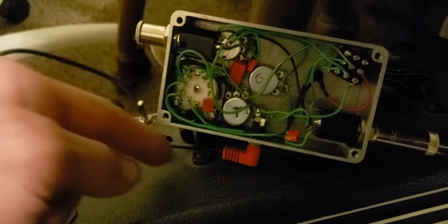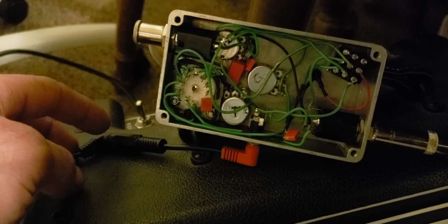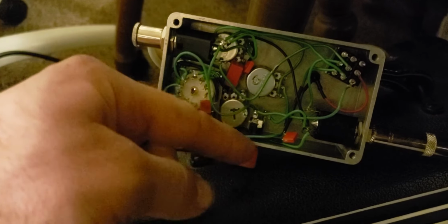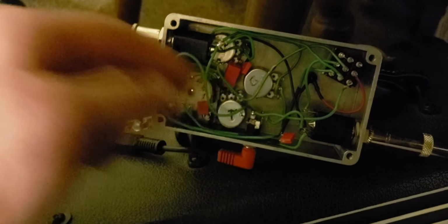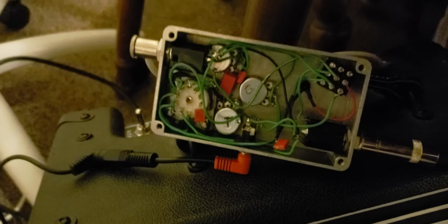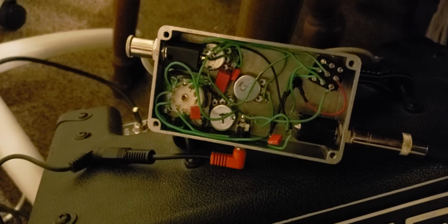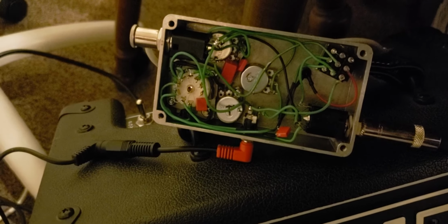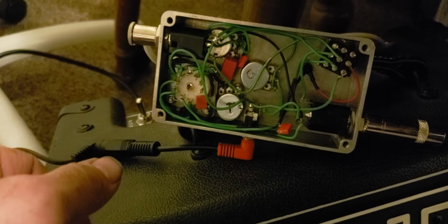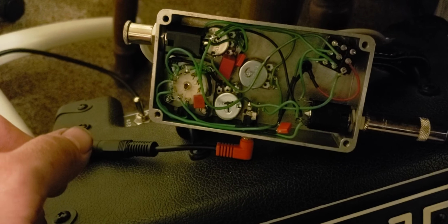So I just got this simple reversal, and then I wired it up backwards. So what we've got coming in here is center negative. This is switching it to center positive, and then I'm switching it back with my wiring. So that was just a little solution I came up with, because my other jacks are all plastic, and they are not very good at all. So I just need to get a different jack, basically. And as you can see, I only had green wire for the most part, unfortunately. Doesn't make it very easy to troubleshoot.